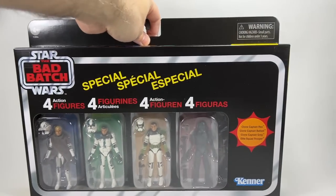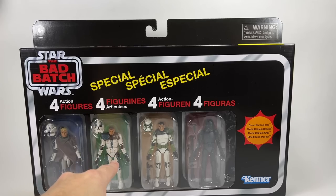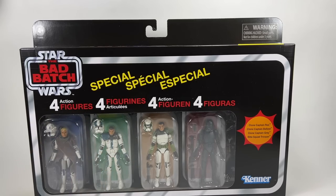Now, of course, none of these guys go in that shuttle, do they? Because we don't actually have the actual Bad Batch crew, the Clone Force 99 or whatever they're called. We've got some other figures, but there are a couple in here that I'm really intrigued to take a look at, especially him. And we're going to be opening up him first, and I'll show you why in a second.